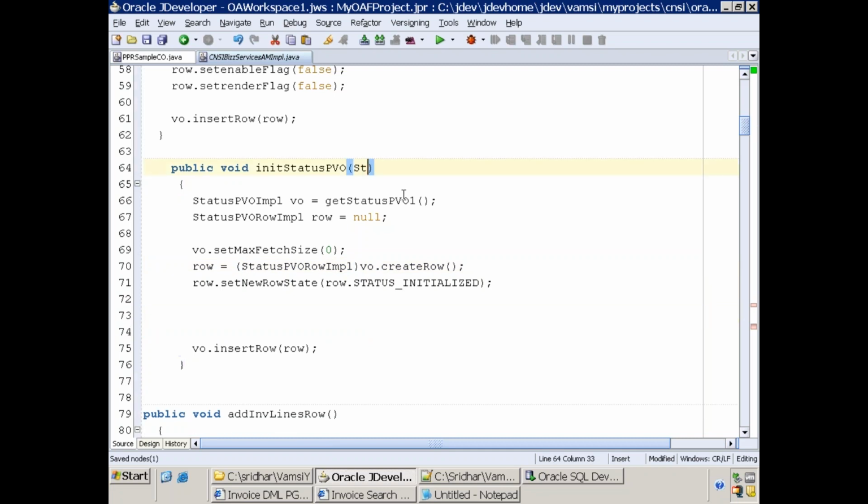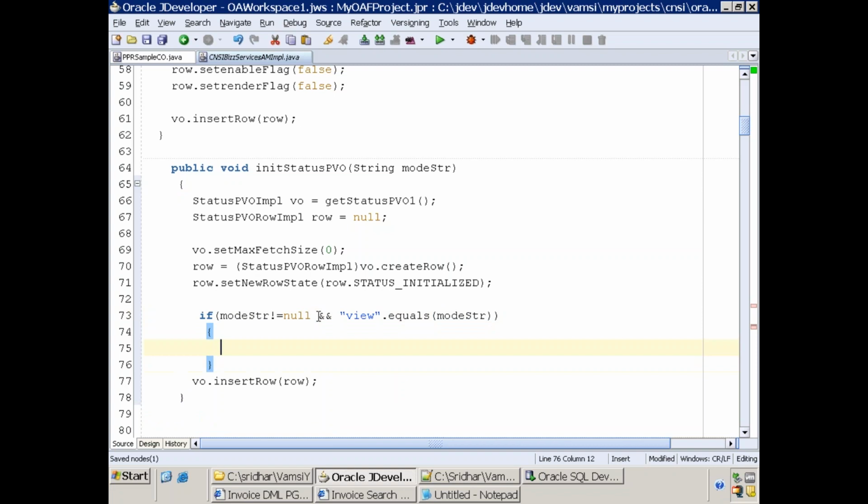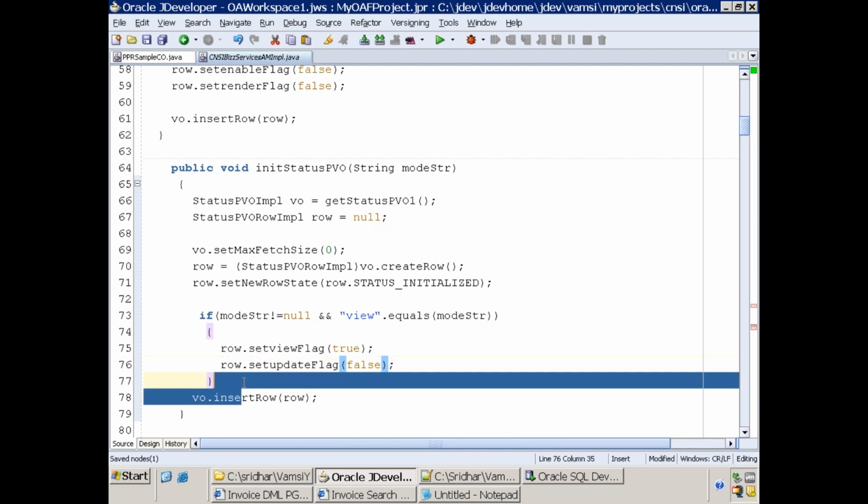So what we do is we have to pass the mode, and based on this, if mode str is not equal to null and if mode is equal to view, row dot set view flag will be true, row dot set update flag will be false.